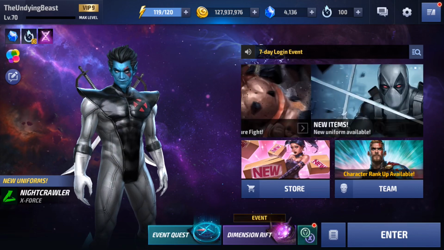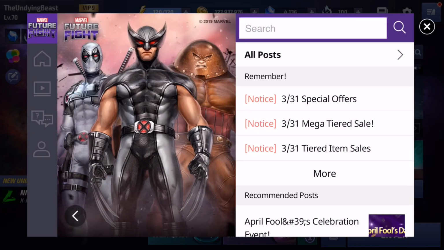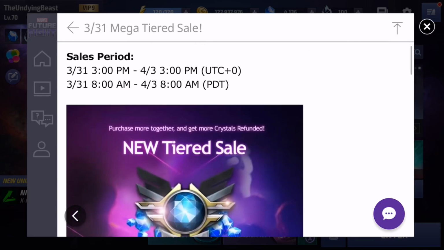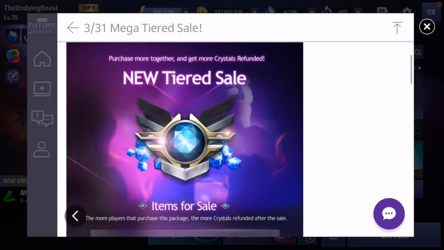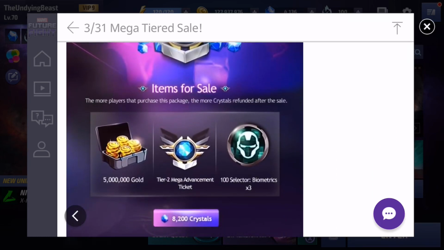However, before we jump into that, there's a few things that I want to bring to your attention. The first of those things is actually the mega tiered sale. It is actually back, and honestly this is one of the best deals in Marvel Future Fight. It's a crystal sale. You pay 8,200 crystals, you get 5 million gold, some biometrics, but more importantly you get a mega tier 2 advancement ticket that you can use on any 6-star character. You should ideally be using them on premium characters. I just used one on Juggernaut.